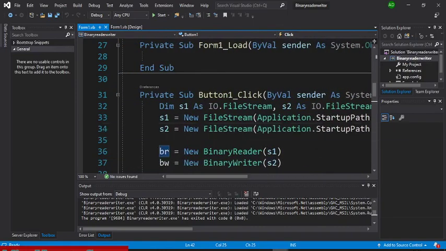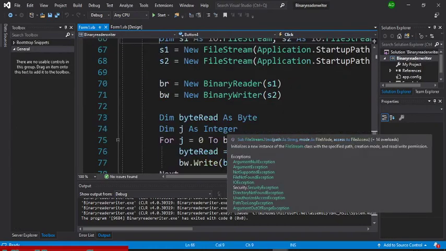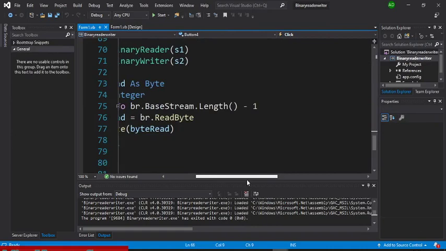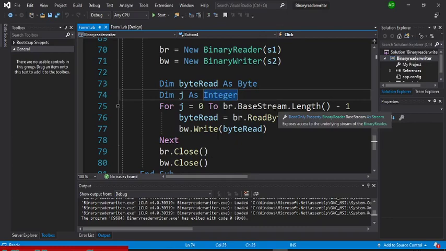Sorry, this is for the image, but when you talk about the copy of this mp3, you can see the code is exactly the same, right? Because both of them are reading and writing in terms of bytes. So here this is one example in which I have shown you both the binary reader and the binary writer in one shot.